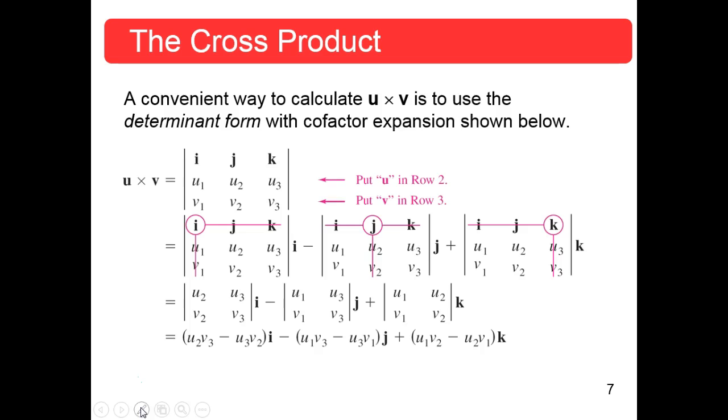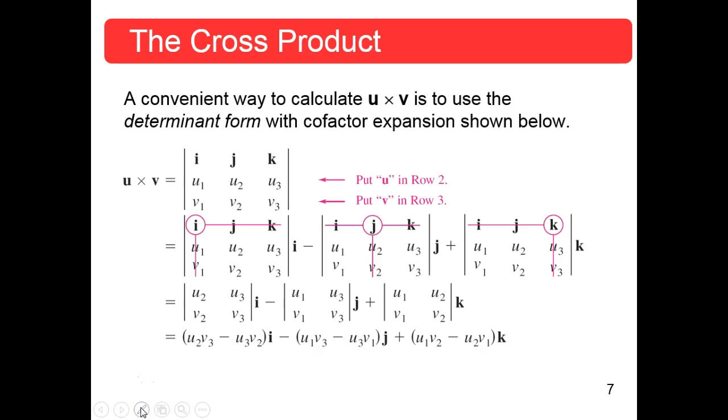So you do a minus, wipe out, you always have the first row wiped out, wipe out the second column now, and then do U1, V3 minus U2, 3, V1. Okay? And then go to the third one, that's a plus, that's the cofactor type thing. So you wipe out the third column, always keep the first row wiped out. And this is U1, V2 minus U2, V1. Okay. So that's how we did it the first time, and that's exactly what we got before.